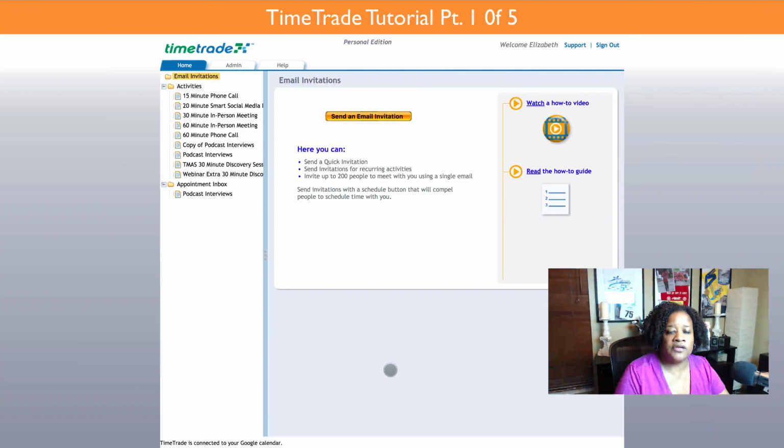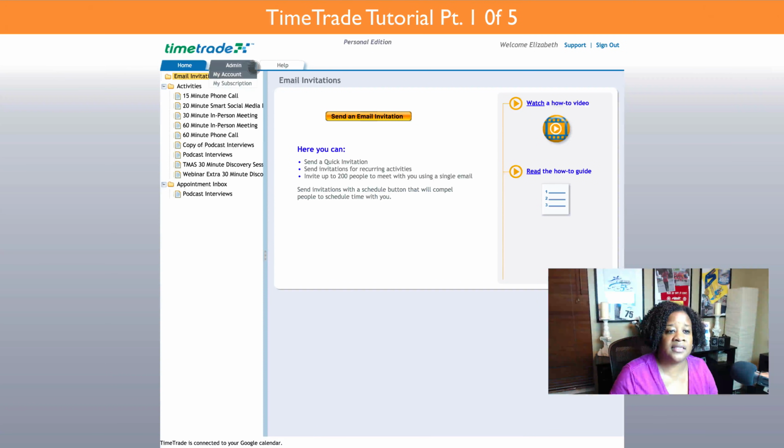The first thing that you'll need to do when you're setting up your account is to make sure that you go into the admin area and you add in your information. You'll add in your name, address, telephone number, and most importantly, you're going to put in your time zone, because the appointments will be booked within your time zone. So if it has the wrong time zone in there, that could be a little bit problematic. So make sure that you set up your time zone as well.